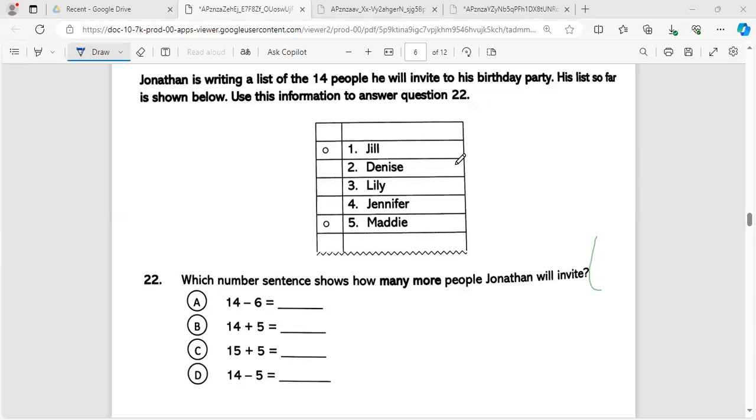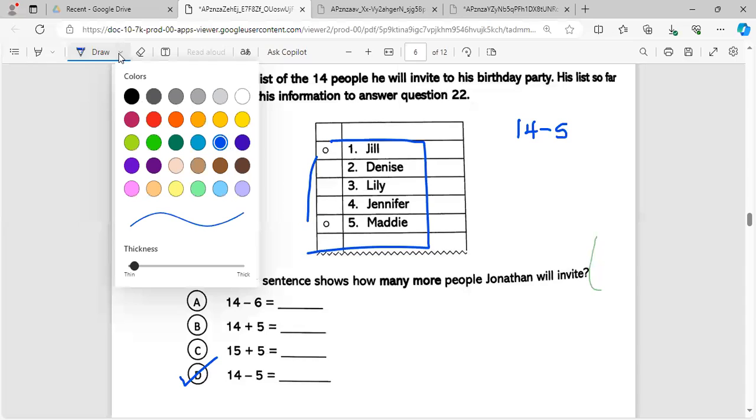Yes, sir. Sir, B. 14 plus 5. Do we agree? No, sir. I think it's D. D as in doll. Okay, all right. So how many persons are supposed to be on the list? Sir, I agree with Kayla. Total 14, sir. So if we add 5, we already have 14, sir. So you would take the 5 out of the 14 and you would get 9. Yeah, it's D. Yes, right, sir.